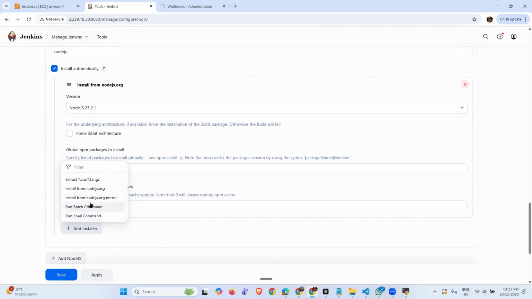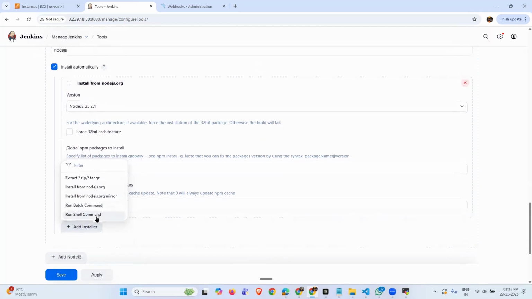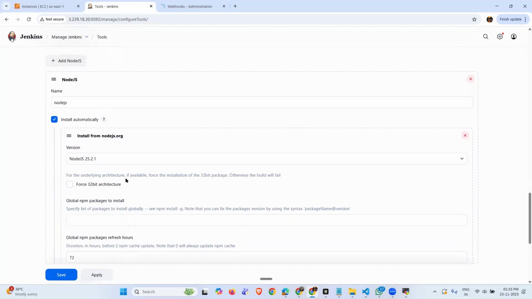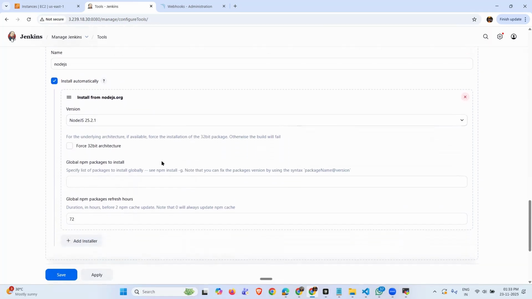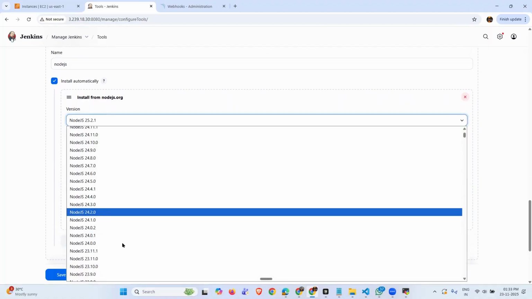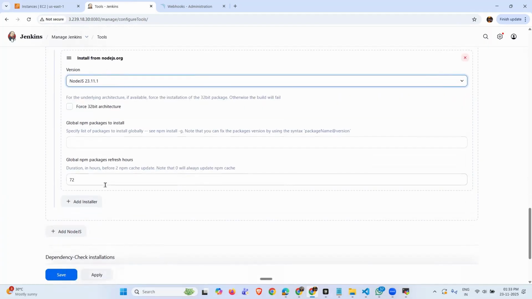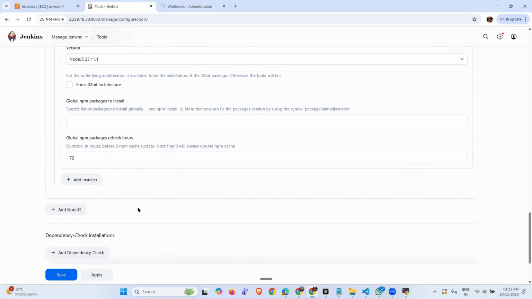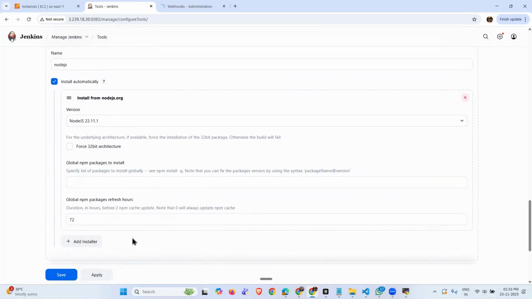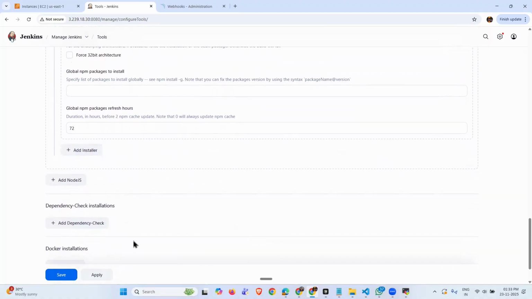Wait, I will install some directly instead of install automatic. Okay, I will choose the version directly. Yeah, it's done, everything. 32-bit and everything, it's done. Okay, now it is done.